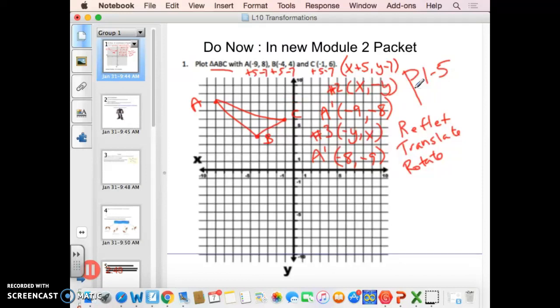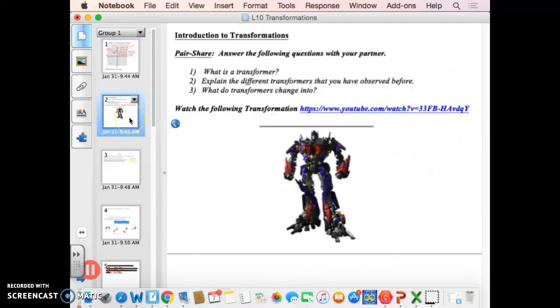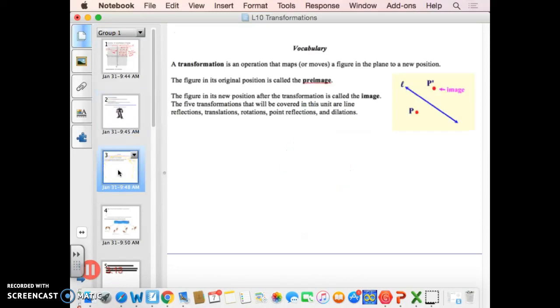So go ahead and pause the video at this time and finish numbers 1, 2, and 3. So welcome back. Hopefully you got all that taken care of. When I think of transformations, I think of transformers. And what that makes me think of is how there's a series of rotations, reflections, and translations that make Optimus Prime go from being robot form to the truck that he is, okay?